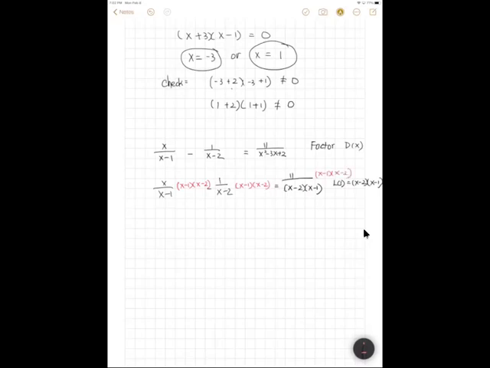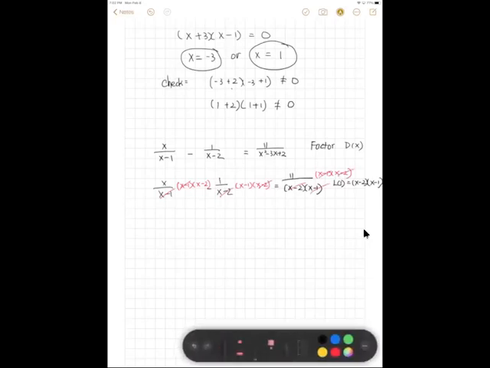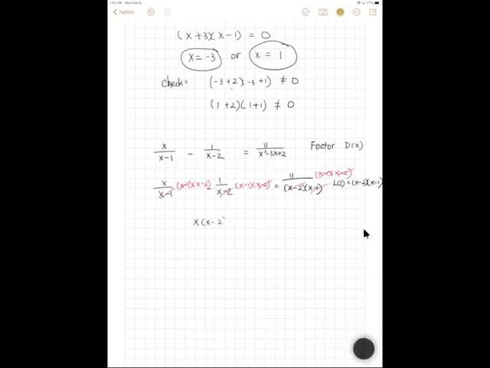And now I can reduce the fractions. Okay, so I have x times (x minus 2) minus 1 times (x minus 1) equals 11. Aha, we see the negative sign. When you see the negative sign, you need to be really, really careful about the sign, because when you distribute the negative one inside the parentheses, it will change the sign of the terms. So now let's distribute inside the parentheses.